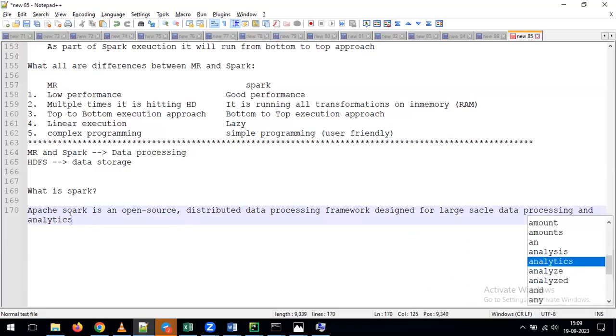See, in this whole statement, we are not discussing any new things. We say Apache Spark is open source software, which is nothing but no need to pay any kind of money. And why are we using Spark? For the purpose of doing our data processing. Why are we calling it distributed data processing? As I told you earlier, whether as part of storage or processing, obviously we append the word distributed. Everything is going to happen in parallel on top of our Hadoop. So that's the reason we are calling it Spark.